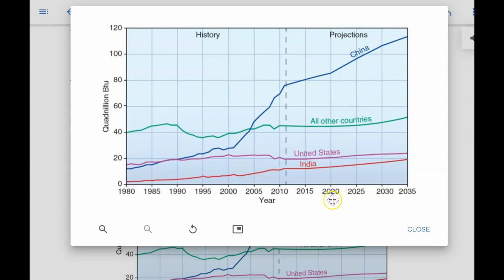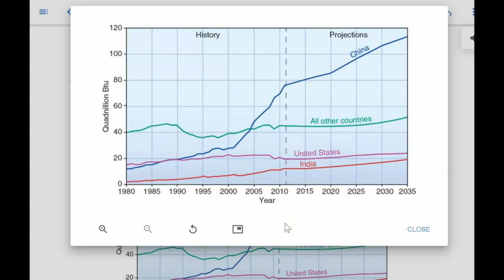And it looks like there is also an estimate of consumption or projection, right? This is something that we can do when we use scientific modeling. This projection and estimate up to 2035. And pretty much we see here that the line graph sometimes can have more than one line. And in this example, we are looking at different countries. We are looking at the United States, we are looking at China, India, and all other countries.